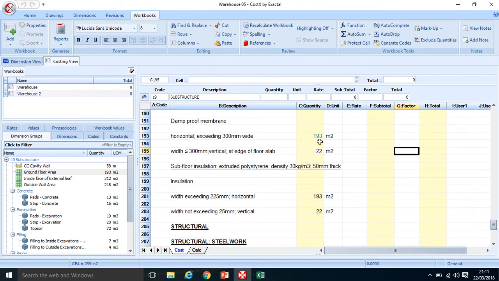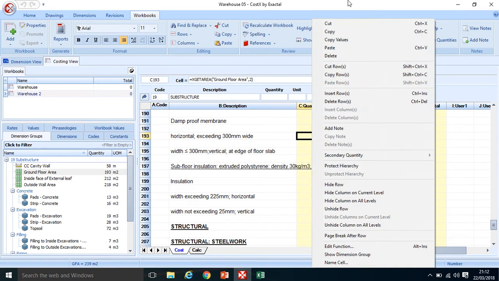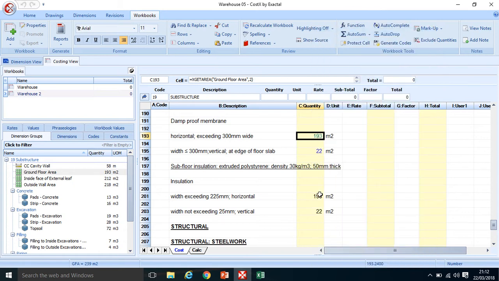Now these two items and these two items are the same, because this is essentially the floor area, that's the floor area. So I can copy and paste, and I can do the same, copy and paste for that vertical insulation.